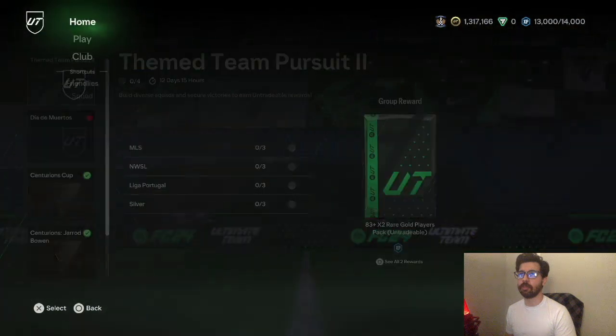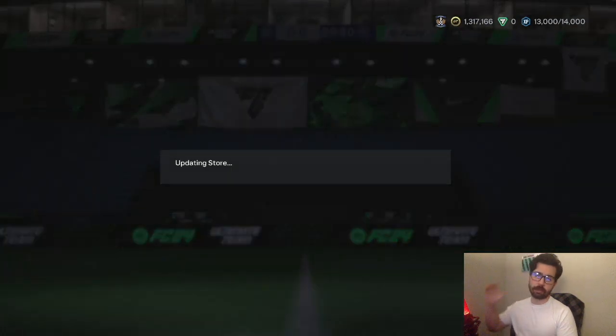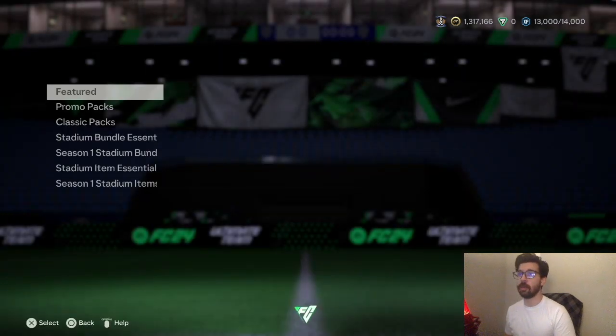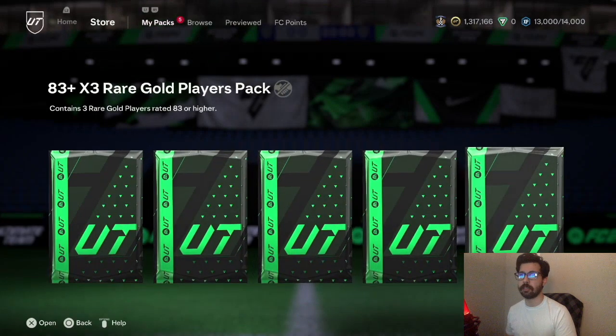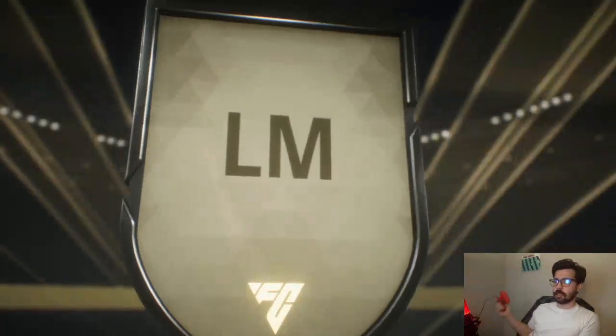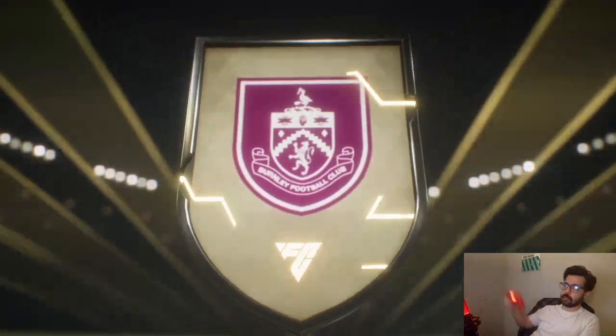Let's see, what's the little shortcut so I can go into the store? Alright, we're just looking for some high-rated fodder. I know that there's going to be a Giroud flashback SBC. Hopefully, he's really good. Now, I'll go ahead and unlock him for the Arsenal past and present. Let's start off with this two rare gold players pack. Hopefully, he has a technical plus or a technical. I really like the technical playstyle. That's one of my favorite playstyles this year.